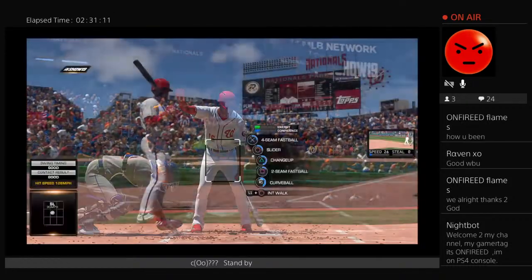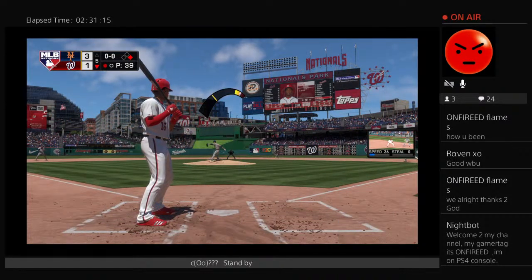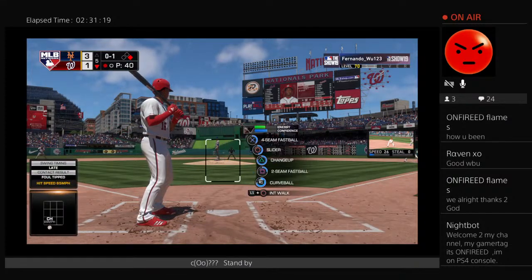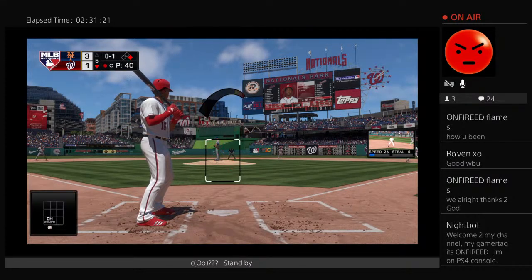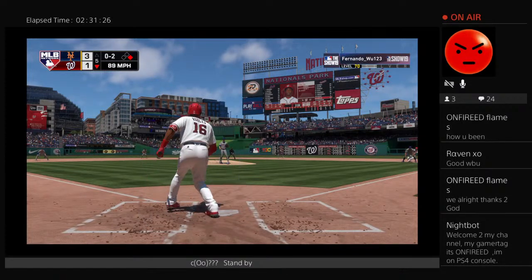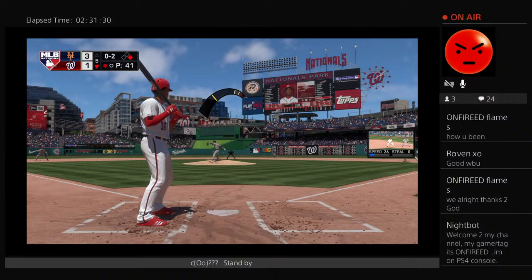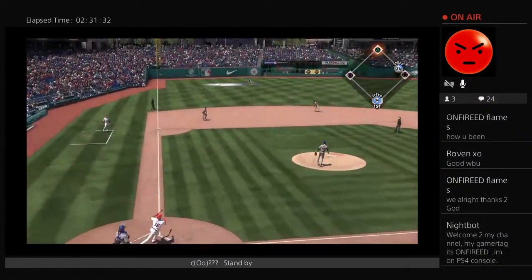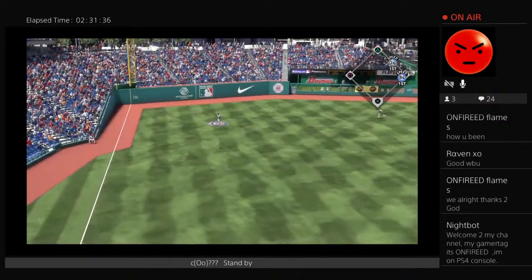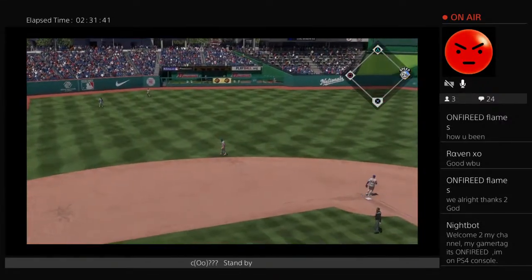So a runner at first with 1 out now, and that'll bring up the outfielder Victor Robles. First pitch coming. Here it is. Now a swing and a ground ball, but this is foul for the first strike. And he's really getting the better of him now. It's strike 2. Pulls this one in the air out to left. Cespedes is there. Makes the play, and there are 2 gone now.